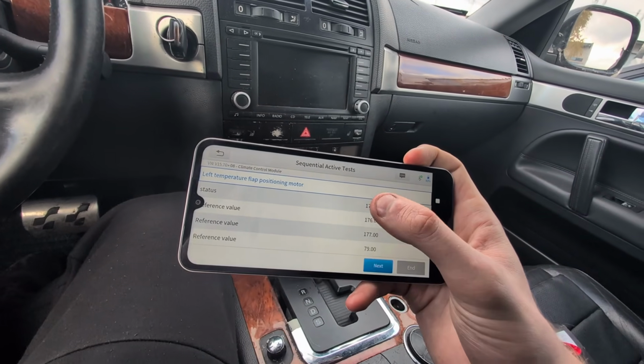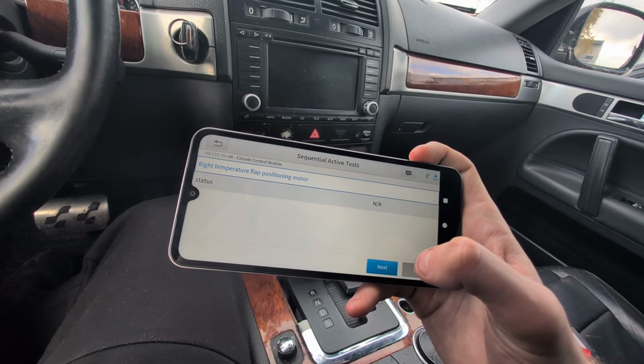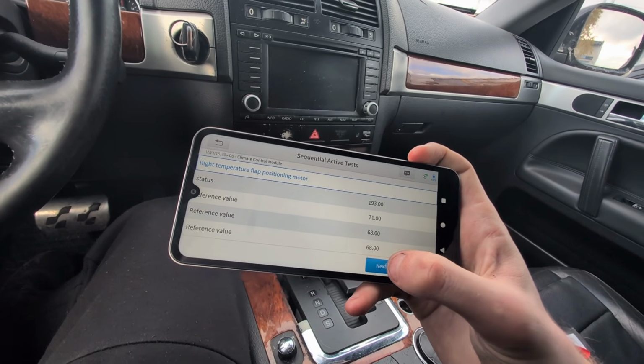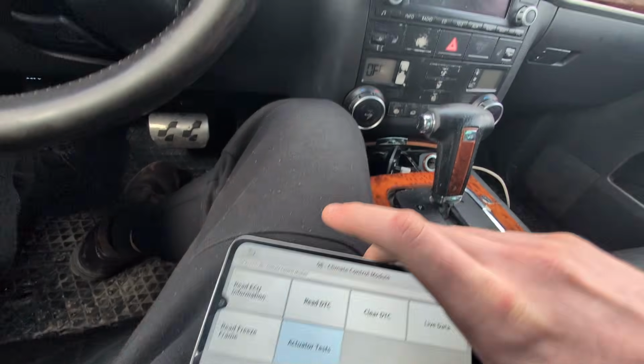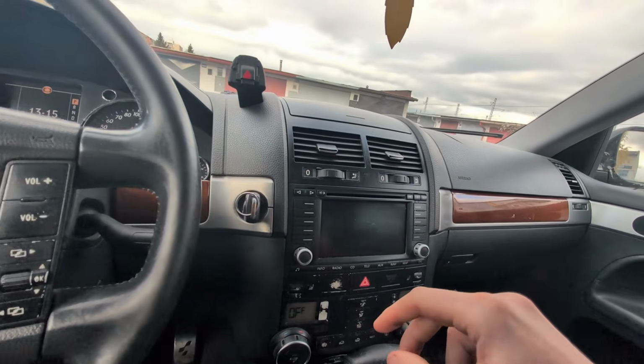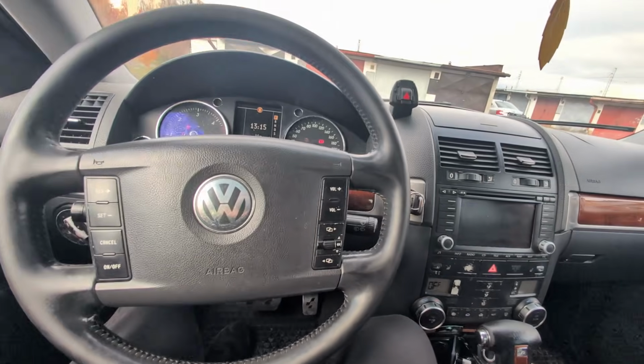It is nice that for some tests it also displays data. Okay, but I will not finish this sequence. This will take a lot of energy from my battery. Already I am dropping voltage, so I will probably have to charge this.